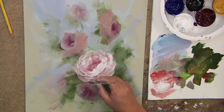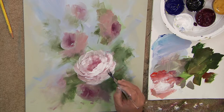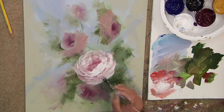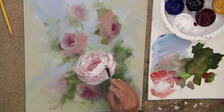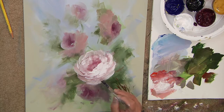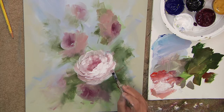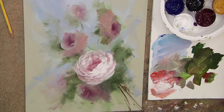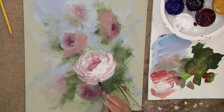I just felt that it was a little too stair-stepped there. So that'll give a nice, pretty little edge there. Here, like that. That's a pretty little look to that one. Let's build the bottom of this bowl coming down just a bit more like that. That's pretty. And maybe a light little edge right there coming there. So that gives a different look to it. So I got rid of actually just one layer of petals in there. And that gives a different look to that front of that rose.